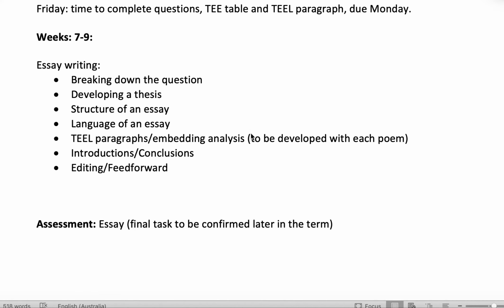Moving into weeks 7 to 9, we'll start to look at essay writing. Now, as yet, the assessment is not finalized because we want to make sure that it is going to meet what we have done this term in the different circumstances. But essentially, in those final weeks leading up to when you do your assessment, we're going to be looking more closely at writing that essay, structuring the essay, all of the things that are important with writing the best essay that you can.